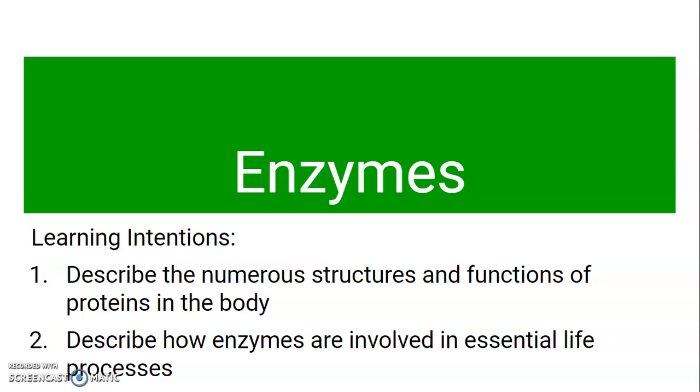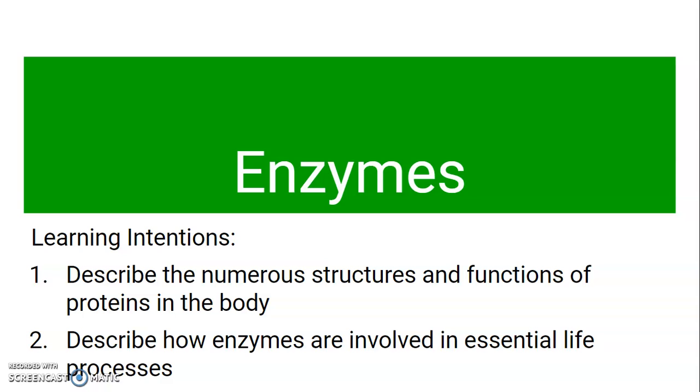All right, so today we're learning about enzymes. Hopefully, you know a little bit about enzymes or have an imagination of what they look like or what they do, because they have come up before. So, the 2 things that we're going to do today is describe the numerous structures and functions of proteins in the body, and then one specific type of protein, the enzymes. We're going to be able to describe how enzymes are involved in essential life processes, and that includes what they do, what they look like, how they work, just the basics.